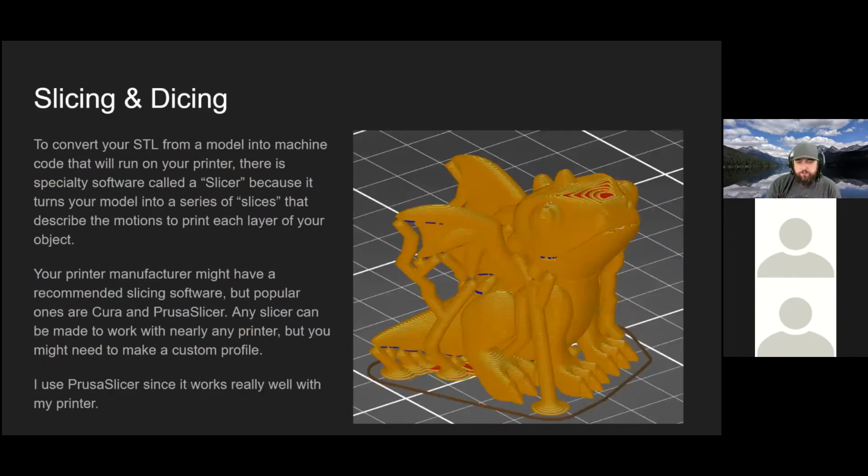But once you have your 3D printer and your 3D model, you're going to put that into a program called a slicer. What the slicer does is it analyzes the model to figure out exactly where it should move the print head so that it can deposit those lines and layers to make your part. It does that layer by layer by layer. That's why it's called a slicer, because it's just like little slices of your object. Those slices can be as small as 0.2 millimeters or even smaller, depending on what settings you use.